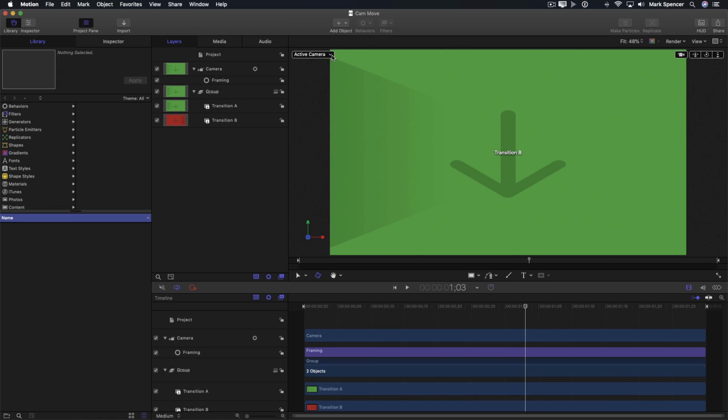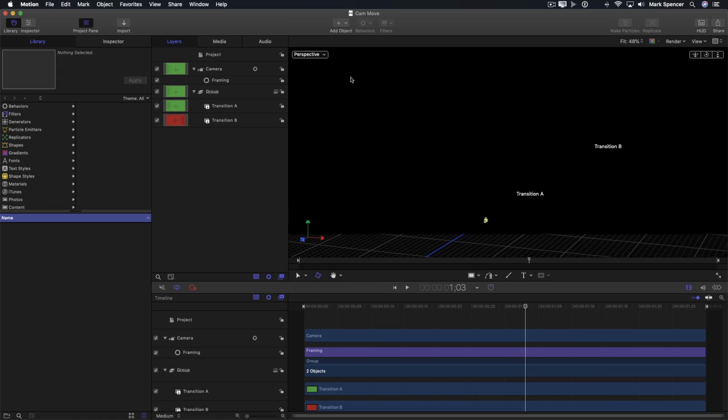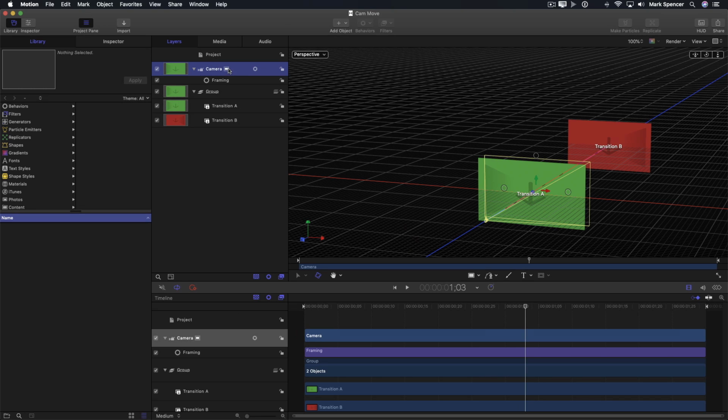In Motion, I'm going to go to the perspective view just so we can see the current action. I'll select the camera so we see the camera outline, and we can see that the camera moves back and pushes through from the first clip to the second clip, which is great. Last time, I talked about how you could move this transition anywhere and the camera would follow it because we've used a framing behavior, and we could adjust the camera to make it do things like this little pullback first. This week, what I want to talk about is adding a reflective floor for a little bit more visual interest.